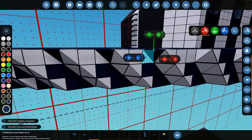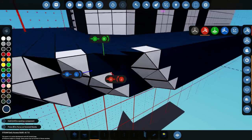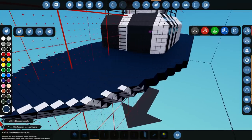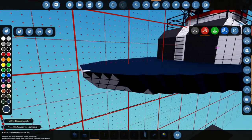It is the zebra boat, so maybe we could have a zebra decal all the way down the boat. That would be cool. But no, we need to paint all of these, so let's quickly do that. Here we go, brush. It's probably quicker to actually do it slower and actually hit all of them, but whatever. Bam. They're all almost done already, so that's good. We do need this on the other side, so I'm going to copy and paste it to the other side real quick.